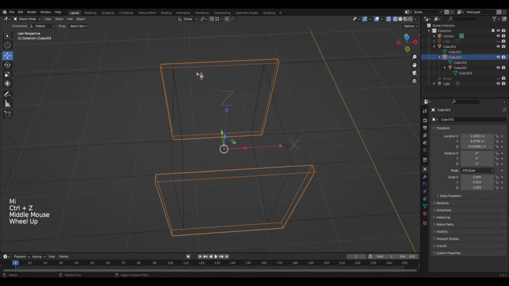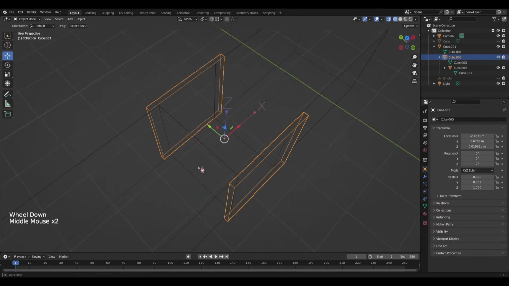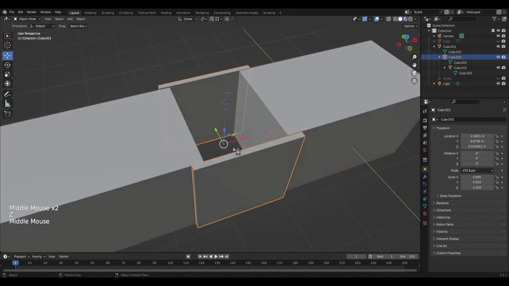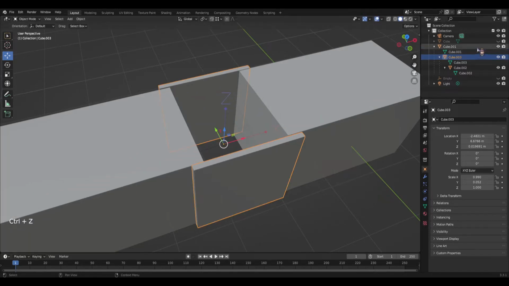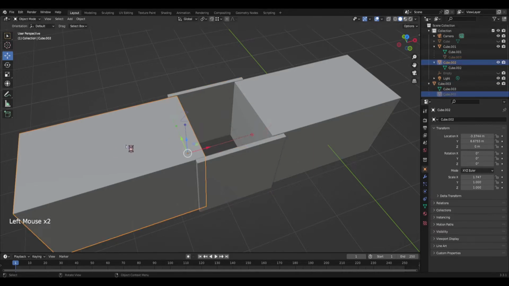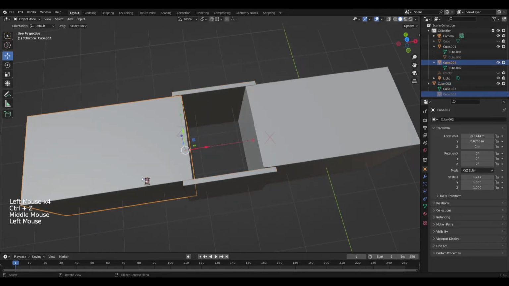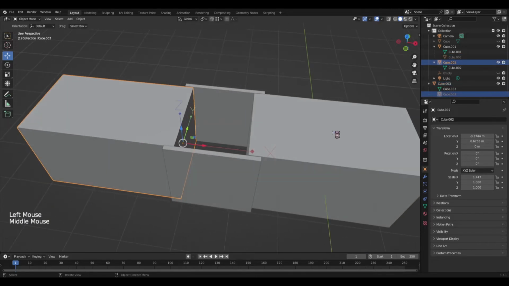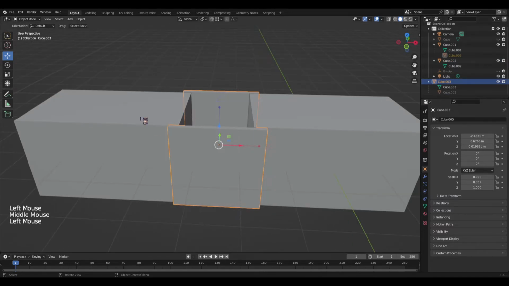Kasi ito nga pala, ito na yung problem natin that I forgot to mention. See what happens dito sa solid mode ko when I try to change the pivot point when this thing is parented. Kailangan tatanggalin muna natin tong child natin dito para mabago natin yung pivot point, because as you can see already, dito sa part natin, tinatangay siya ng part ko dito.